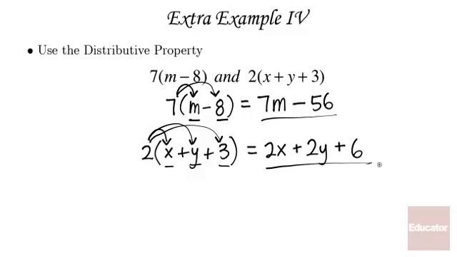Okay? So again, when you're using distributive property, you're going to take the outside number, multiply it to each thing inside the parentheses, separate them with the sign, with the plus or the minus sign. Okay? And then after you distribute that, see if you can combine like terms together. If not, then that is your answer. Okay? So that's it for this lesson.